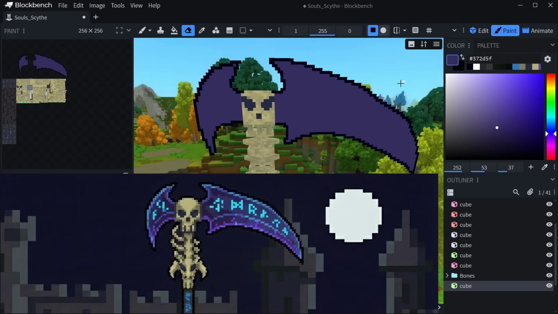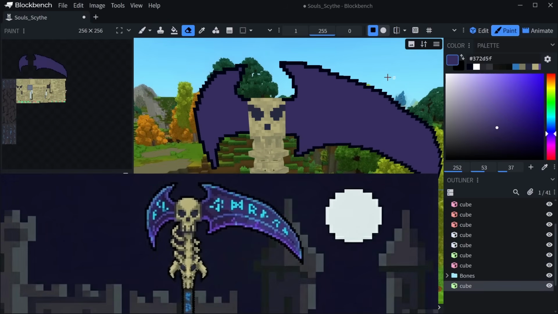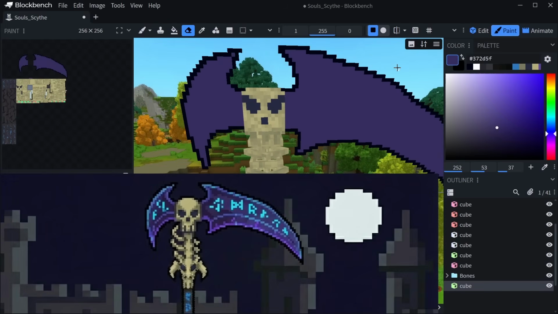Now after finishing the outline, I will go ahead and draw the rest of the details.